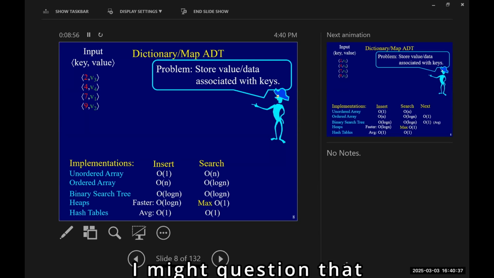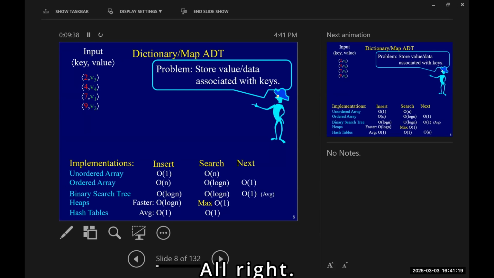I might question that. Suppose I have an array of size n and I want to look up the 8th item. How much time does it take me to get the 8th item? Well, it depends on your model of computation. If we're at a value level, I'll let you get the 8th item in constant time. But in hardware, it's doing some sort of binary search, so you might argue that it takes log n bit operations, but we're not going to go there. Everybody see this?